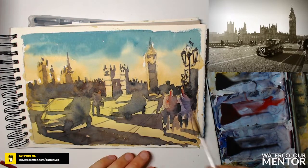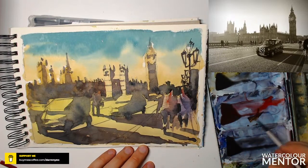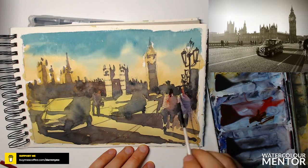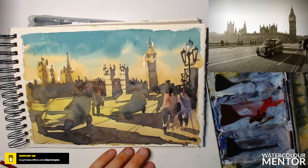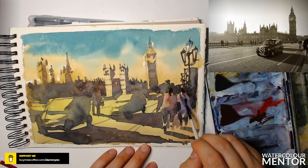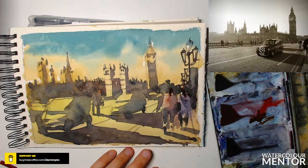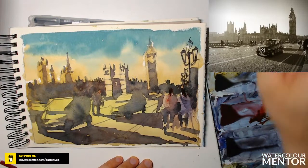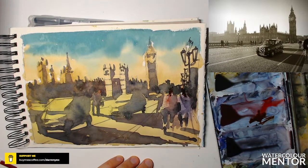Bit of color for the hair. Just realized our friends here don't have any hair. Yeah, then go for this one as well. A bit darker. Few brush strokes. This is very dark paint that I'm using. It's almost straight. There's a little bit of water in there, that's all. Right.